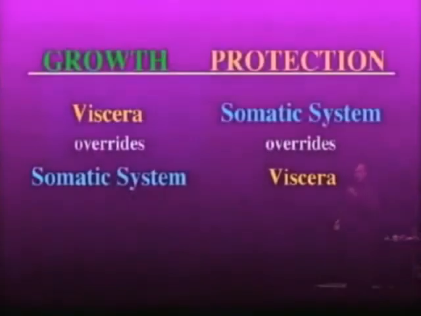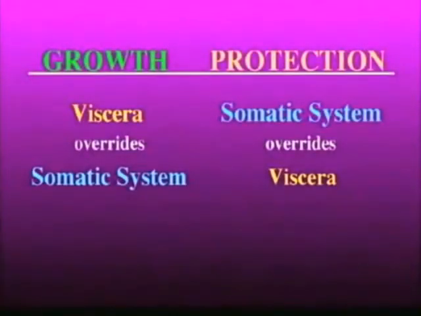In growth, the visceral system commands the somatic system. It works like this. In growth, I need water. So my body says I need water. Well, how do I get to the water? Oh, well, I move to the water. So how do I do that? Through my skeletal system. Well, who directs it? The viscera says I need water, so the skeletal system responds to the viscera's request. So the viscera administers to the need. The skeletal system administers to the viscera's need.